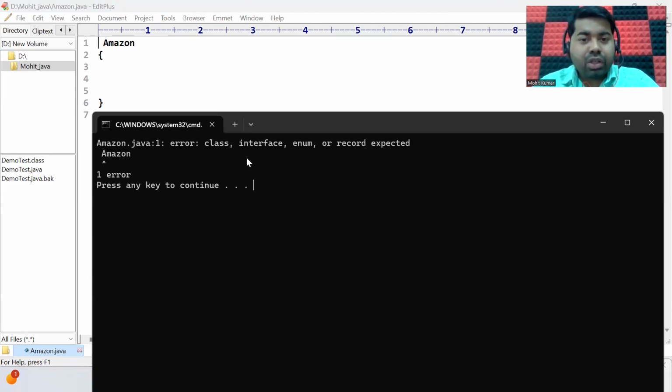Java is called an object oriented programming language. What is the meaning of object oriented programming language? What is Amazon? Amazon is your object, and I want to write some code for this Amazon, but how will Java understand what Amazon is?